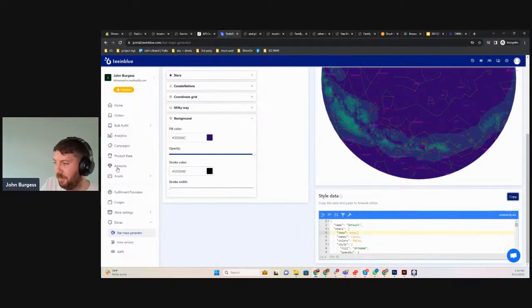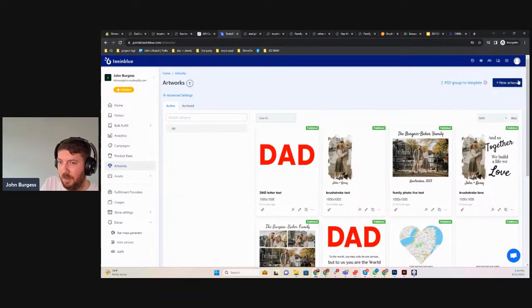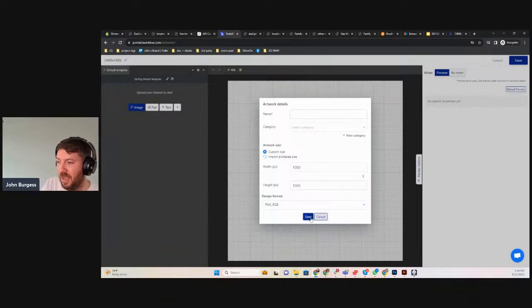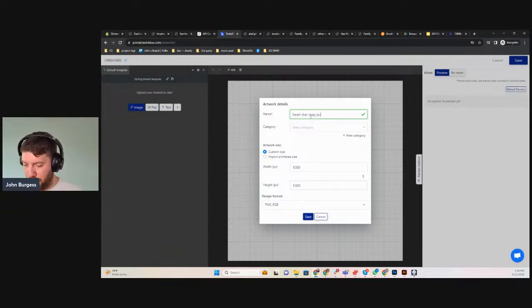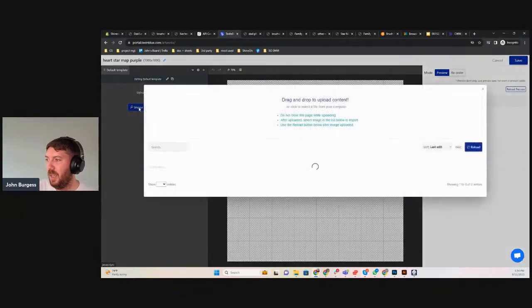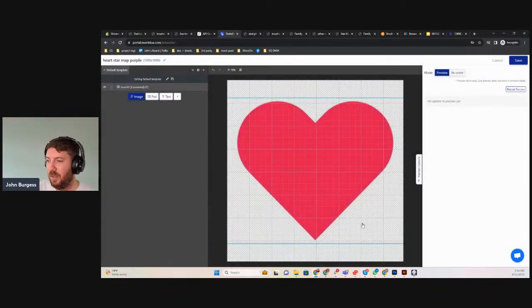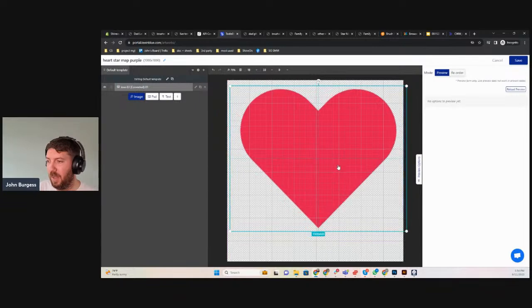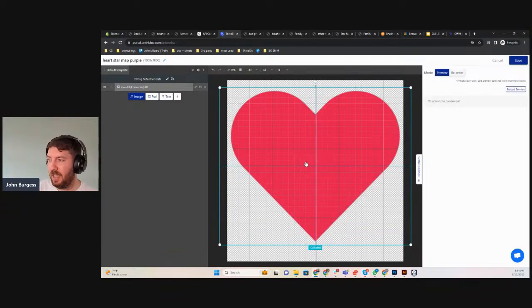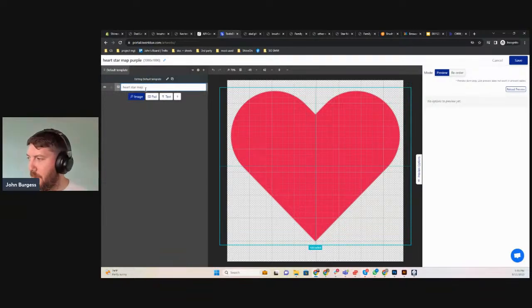That's this whole stuff. I'm going to go to artwork. I'm going to create new artwork. I'm going to select my product. I'm going to select that size, still PNG. We're going to do a heart star map purple. Hit save. And then I'm going to upload an image. And the image I'm going to upload is this heart PNG. And I'm going to make it really big because, again, the text isn't what matters here. You guys can go do the text later and figure out how to do the text. All right, so we've got the text. We're going to do heart star map.